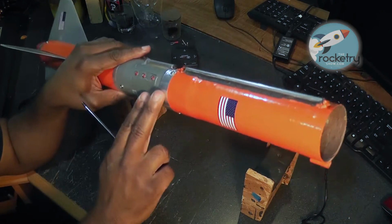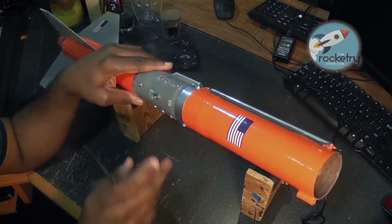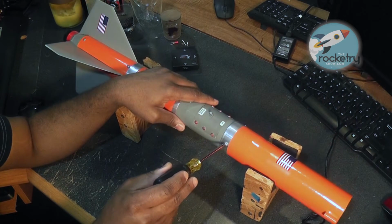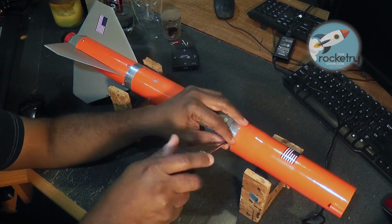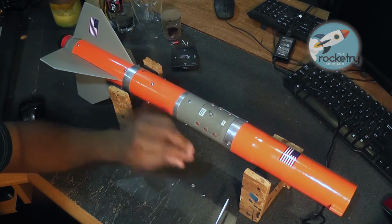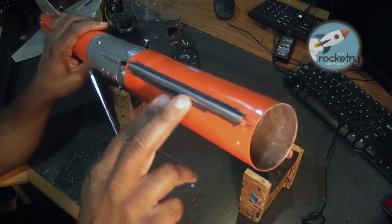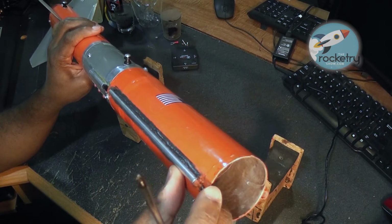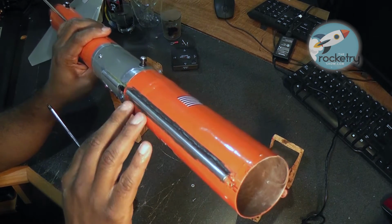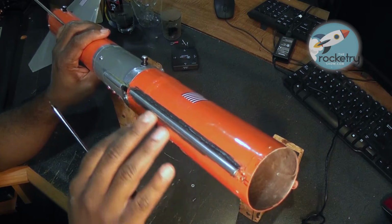So these screws you see on the rocket, a lot of people think it's just a cool design thing, but it's actually part of this modular design. So we're going to take apart this baffle section here and show you a few things. Oh, by the way, before I take all these off, you'll see here down the side of the rocket, this is a replacement that I've done on this section, and these pins are kind of bent a little bit. So I have to sand this down a little bit if I can and repaint this section.